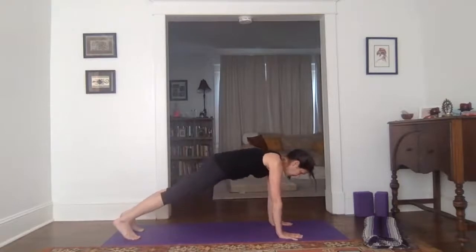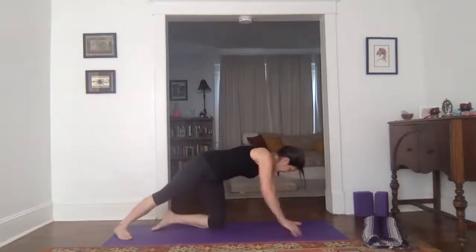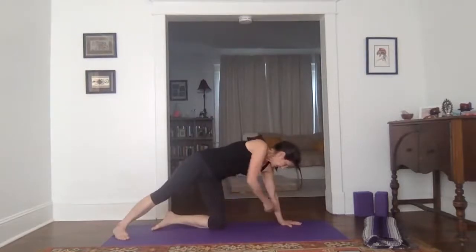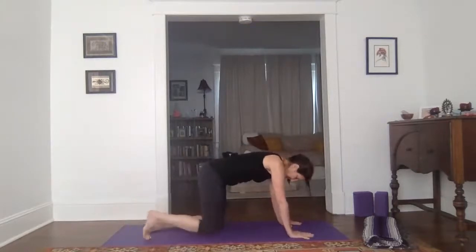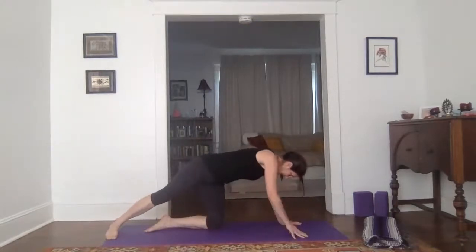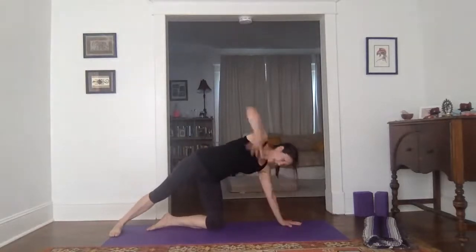So from here, walk the hands forward a little bit. So we're going to have the left wrist just a little bit ahead of where the shoulder is. And what I just did, if you want to keep the knee down, you can keep that left knee down. Take the right foot, you're going to seal it down and just reach the right arm up. So you're in this sort of a half or a side plank.